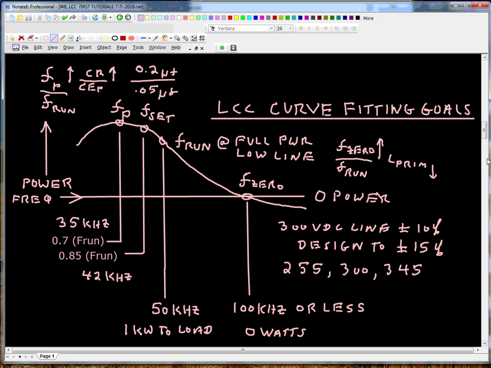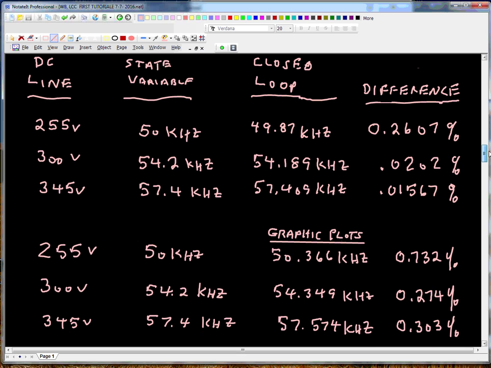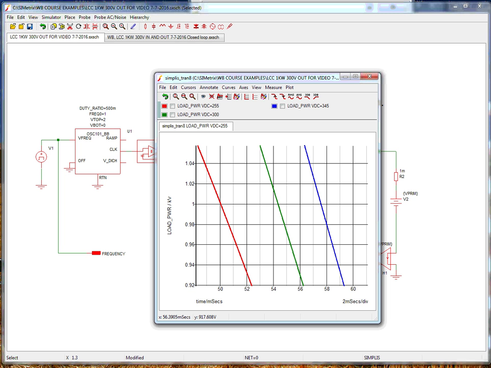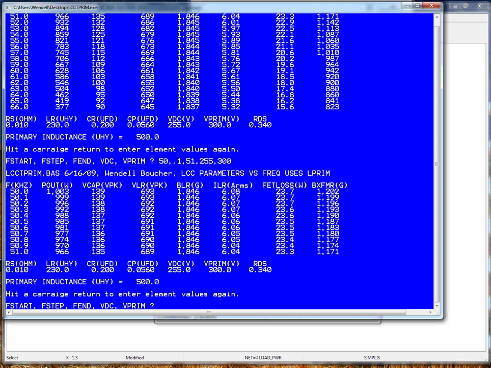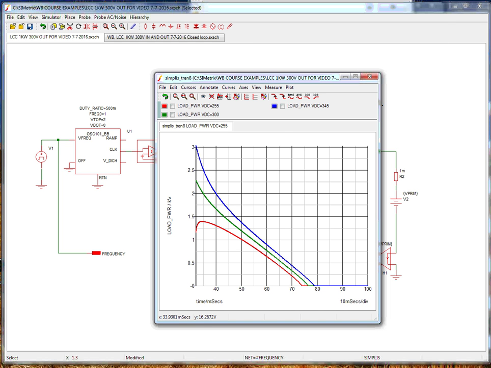Show it to you. Right here. Excuse me, it's not that one, it's this one. This is one compared to this. These are graphic plots, what we're looking at. Now this could be used as a design program, but I prefer to use this one because it yields so much more information for us. And it was the first one I ever used, by the way. You can see we have zero power, even in high line, that's this one. And in all cases, the peak is well away from where we're operating.